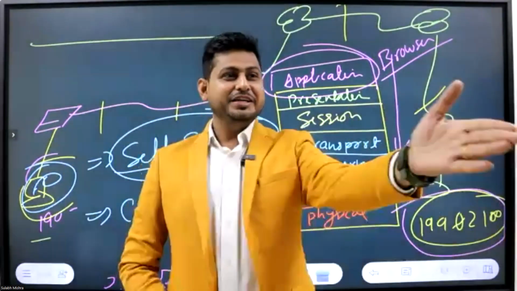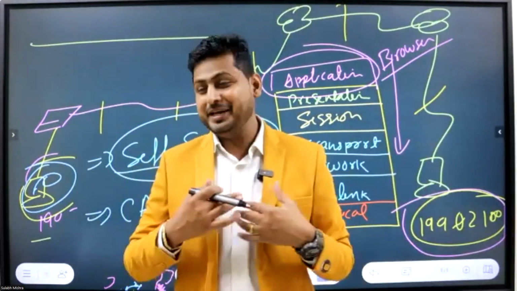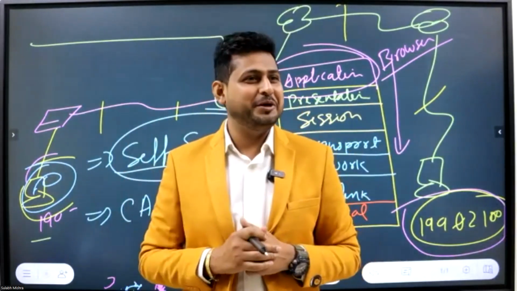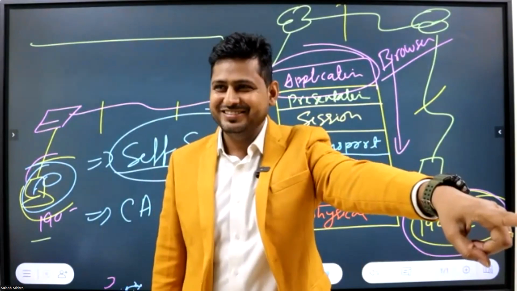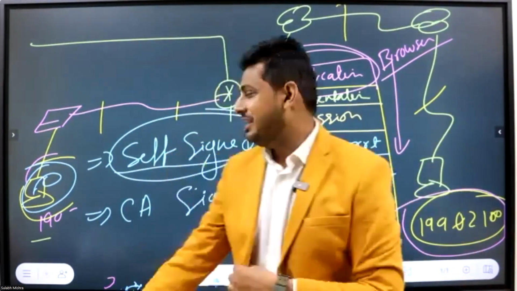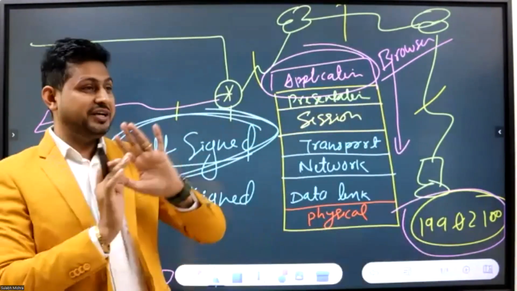Self-sign means he is saying that, yes, I can. Anup is saying that, no, myself, I can give the loan. I can pay you back, the loan that you're going to give me. But the bank will not trust, because he is taking his own guarantee. Similarly, self-sign means your own website is saying that, bhaiya, communication is secure.